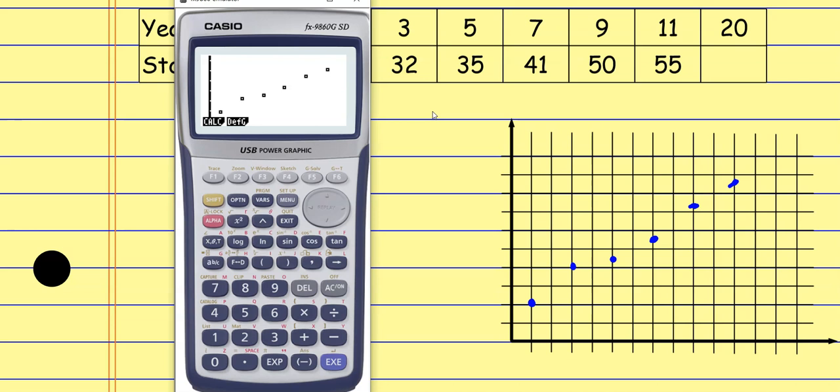The idea here is we just want the scatter plot to tell us what kind of equation we're looking at. Now that I know that this is a linear type of equation, I can calculate the linear regression. And right here, notice the tabs have changed. This tab is calculate, so I can hit F1 for calculate.